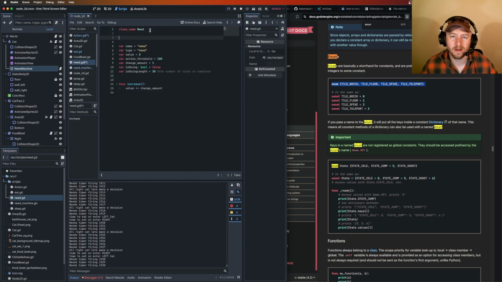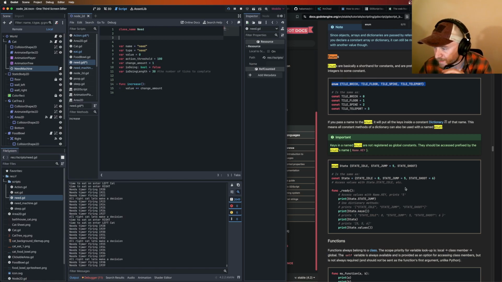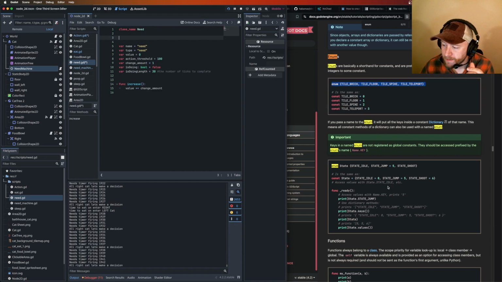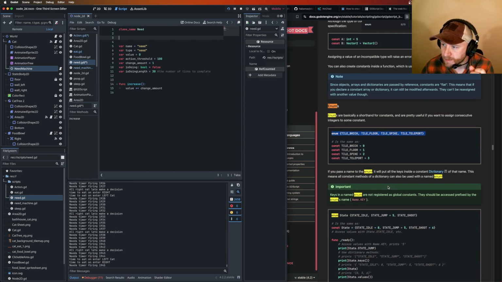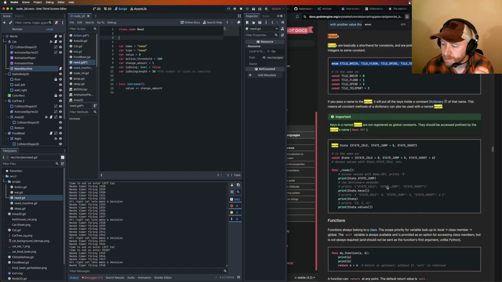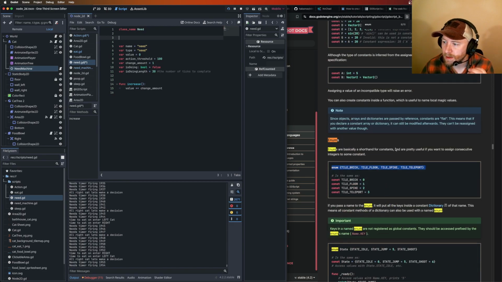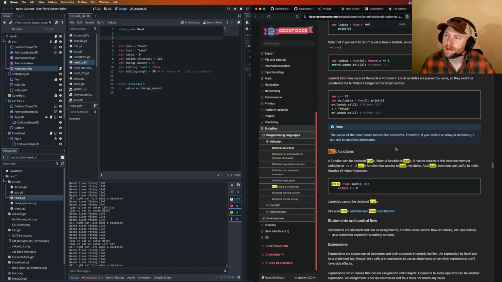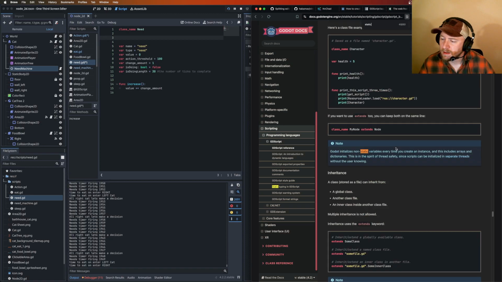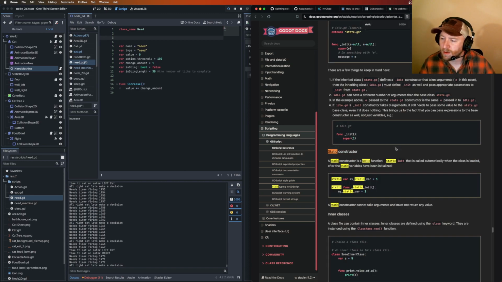Do we have to preload this? I don't actually know. Is there a concept of statics? Static functions? Like global singletons.